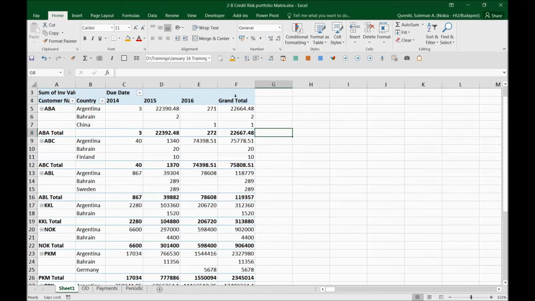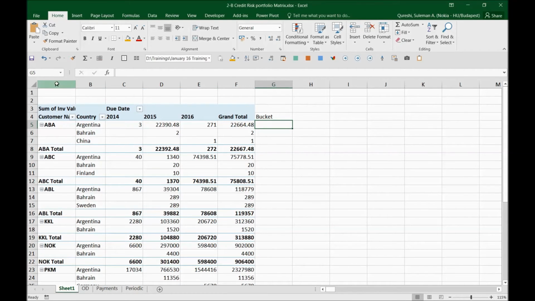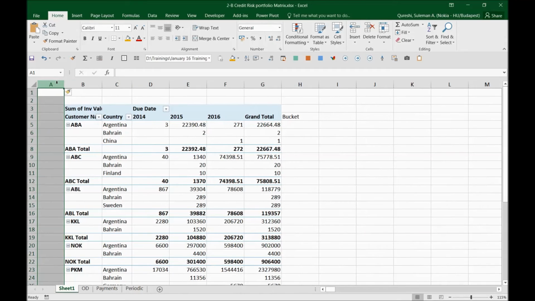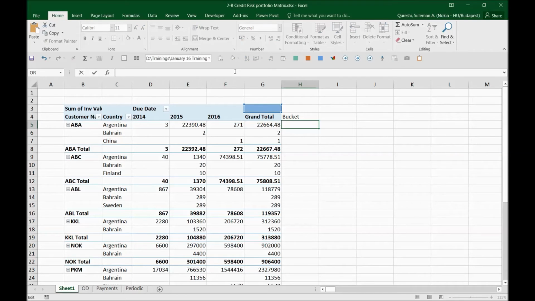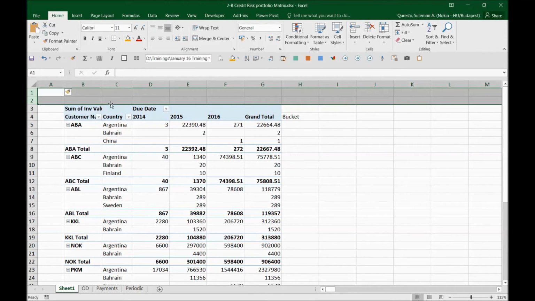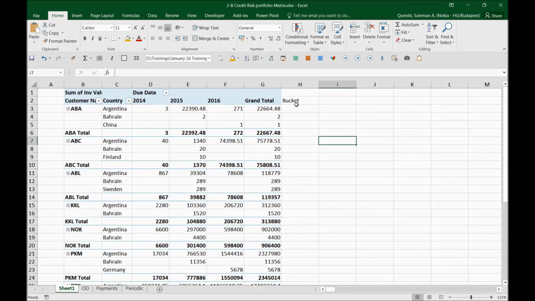Then after the yearly grouping, now I want to make a bucket analysis. In the bucket analysis, I'll pull in a formula. I'll add one more column here. It says that in a case, different values are representing different categories or buckets. So how can we make it? I'll select these two columns here and remove these rows so that it's in shape.